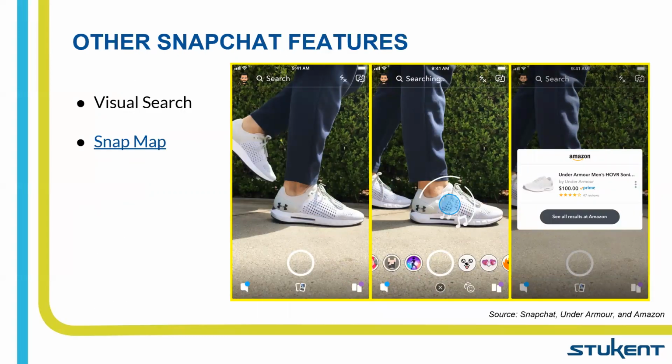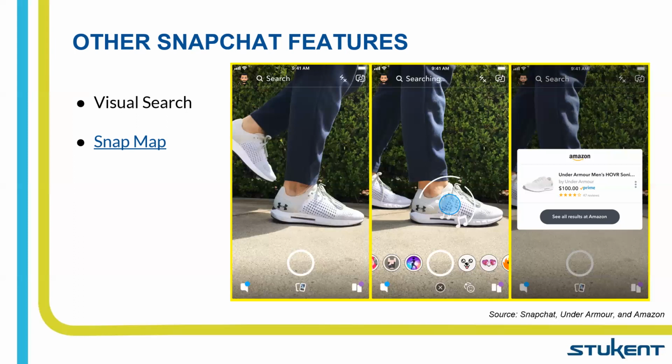Finally, you do have a visual search and the Snap Map, and this is how you can really use e-commerce and some brands. So this is a shot of, oh, those are cool shoes. What do we have here? Oh, I can go right to Amazon and check out these shoes. Very much in line with how brands are trying to utilize social media in general. That is, I'm going to promote these shoes on Snapchat, whatever creative video I have, and I'm going to link it directly to the product page so that interested users just have to tap on it. And then they can go there.